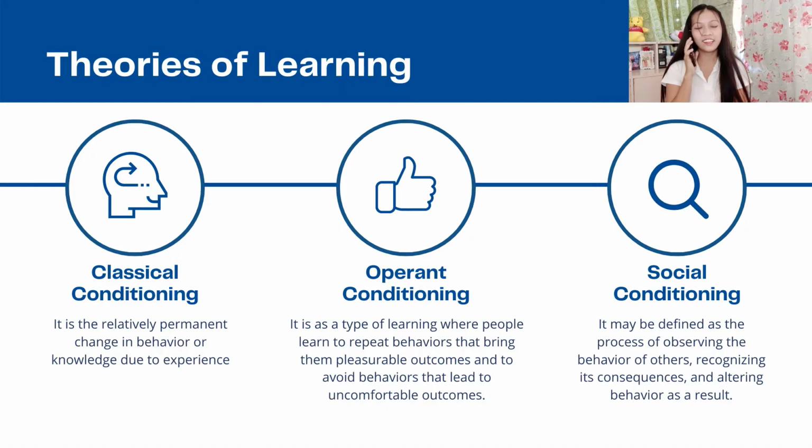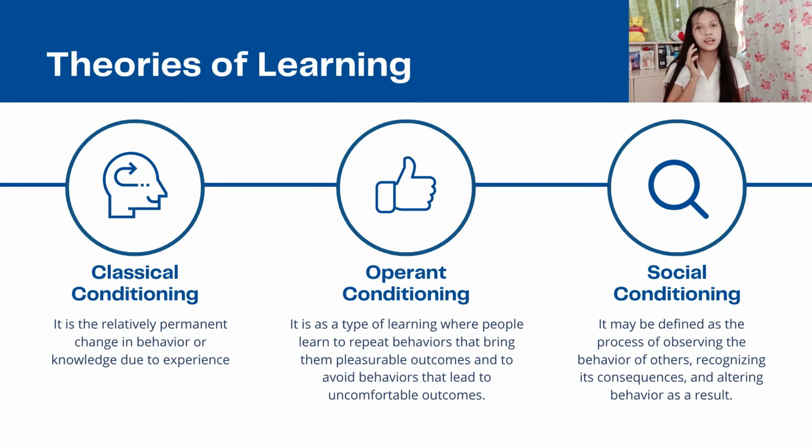So, there are 3 theories of learning and these are classical conditioning, operant conditioning, and social learning. Since it is only 3, let's eliminate letter D, which is the personal conditioning. So, when we say operant conditioning, it is where an individual learns through repetition of behaviors that result in positive outcomes. This indicates the rewards or punishments. While in social conditioning, a person learns through observing and analyzing the behavior of other people.